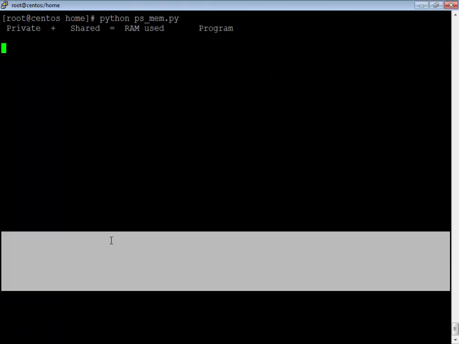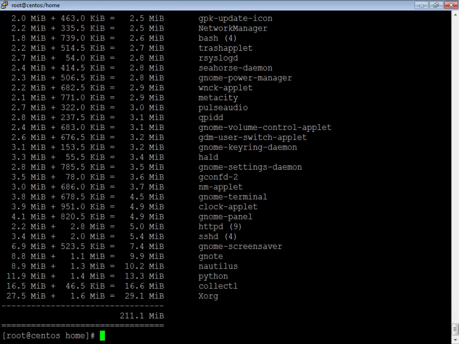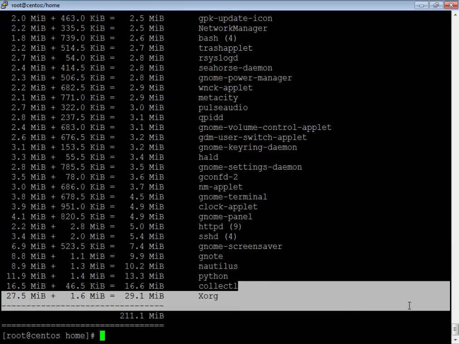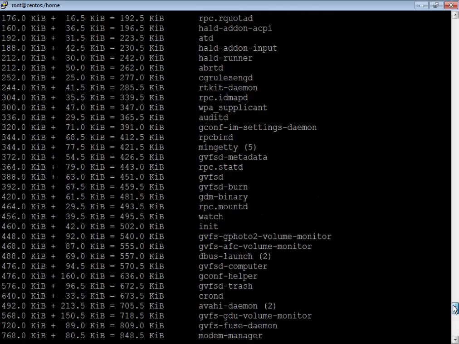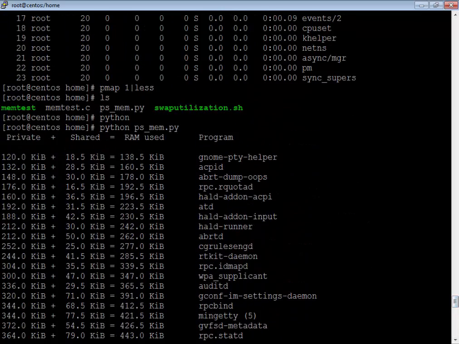So it will tell you the actual amount of memory this process is using, the amount of shared memory, and the sum of these.